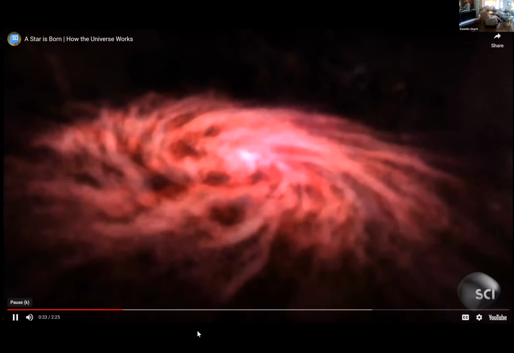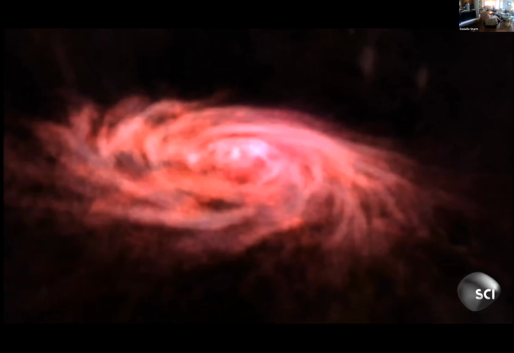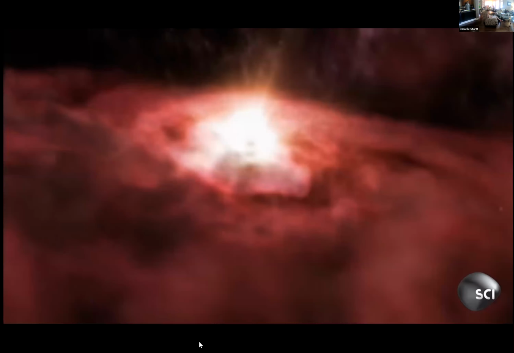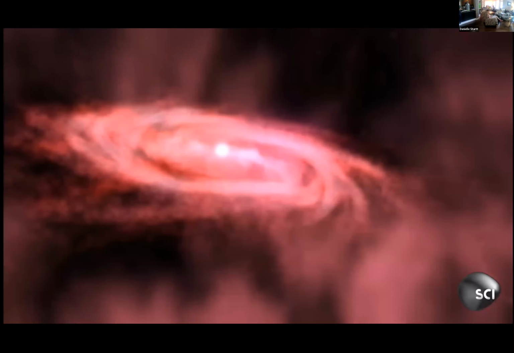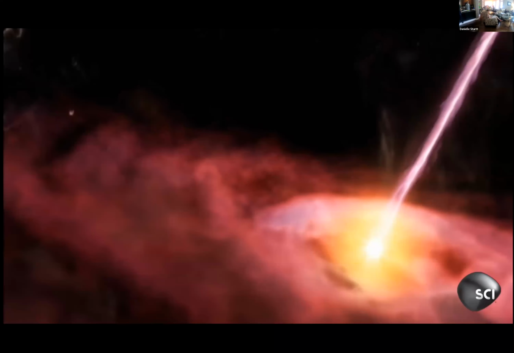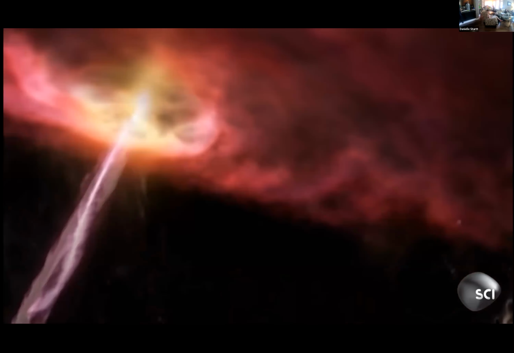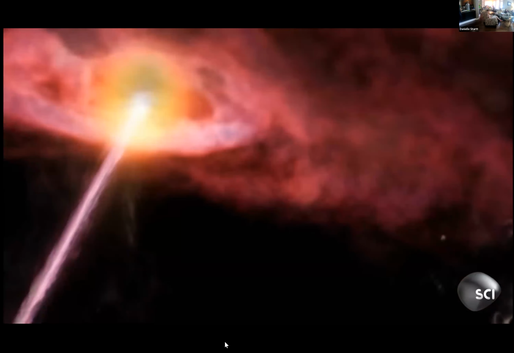Over hundreds of thousands of years, the cloud gets thicker and forms a giant spinning disk bigger than our entire solar system. At its center, gravity crushes the gas into a super dense, super hot ball. Pressure builds until huge jets of gas burst out from the center. That really shows you how violent the process of star formation is. These jets are many light years across. Something is literally accelerating material very fast across unimaginable distances.